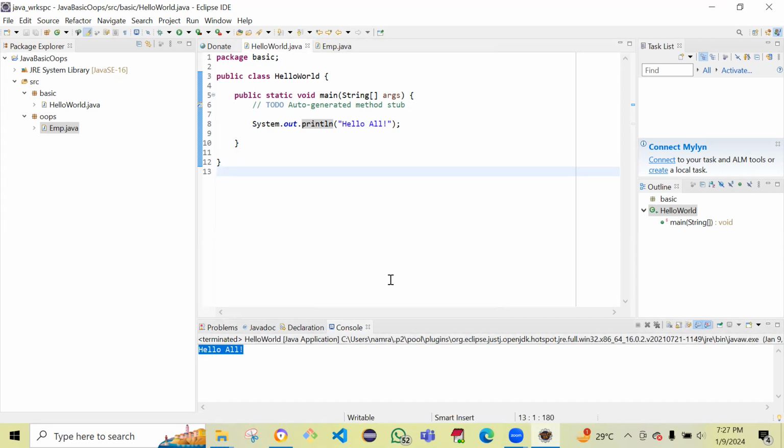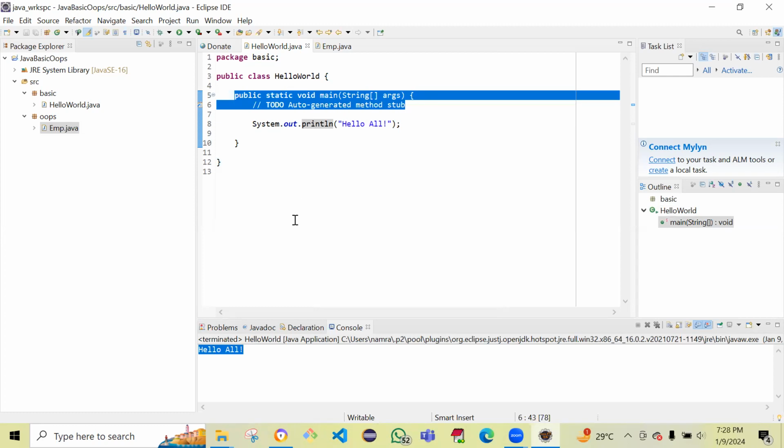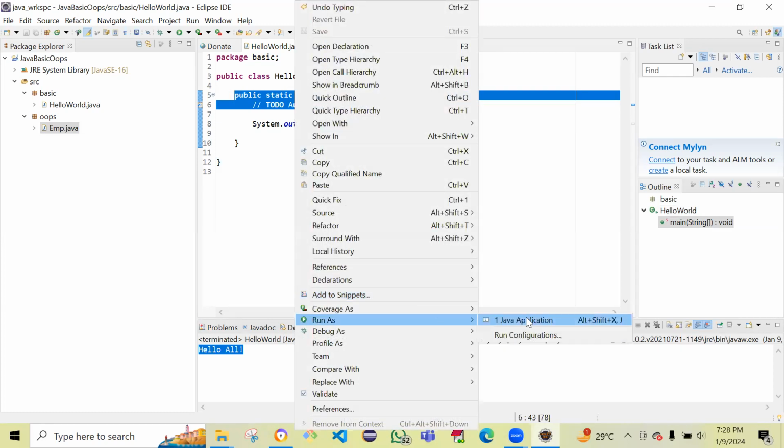So in this session, what I have shown you is how to create your workspace, how to open Eclipse with that workspace, how to create a Java project, how to add a class with a package inside it, and then how to write a basic hello world program, and how main is the starting point of your application. It has to be public static void main with a string array as an argument.